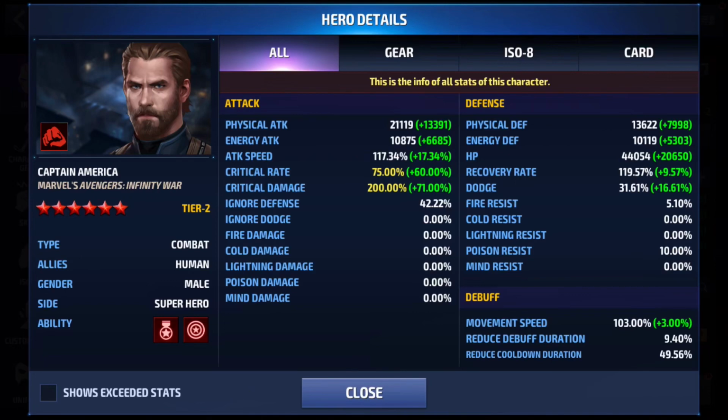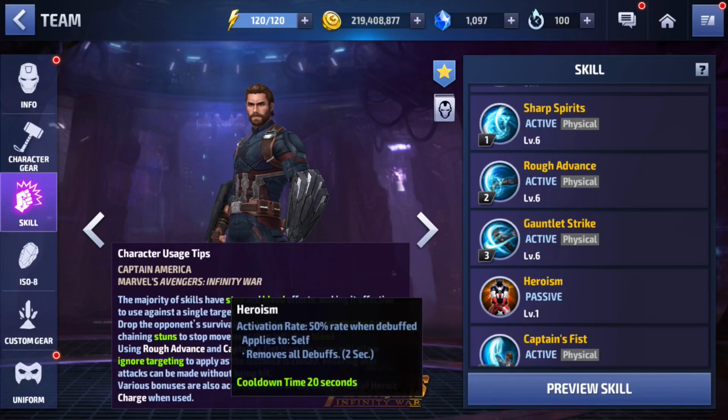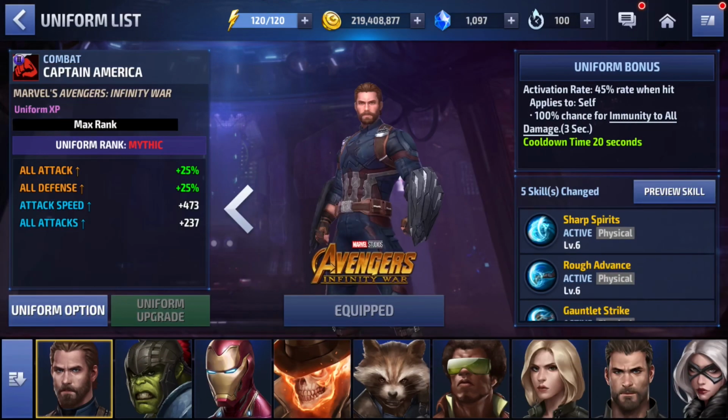So the next time you guys go up against a level 70 character in PvP, keep in mind that if you're going up against someone like Spider-Man and he's stacked with a whole bunch of dodge and you don't have any ignore dodge in your kit and you're using a level 60 character, you're probably going to be in for a shit show. Okay guys, as you can see, my Cap has Urus. He has his skills all at 6. He's running Overdrive for the ISO set, no damage proc. His uniform is at Mythic, and as you can see, I don't have nearly as many uniforms.